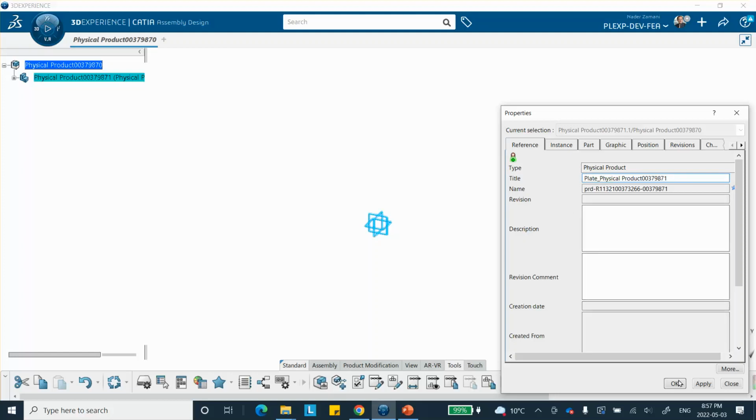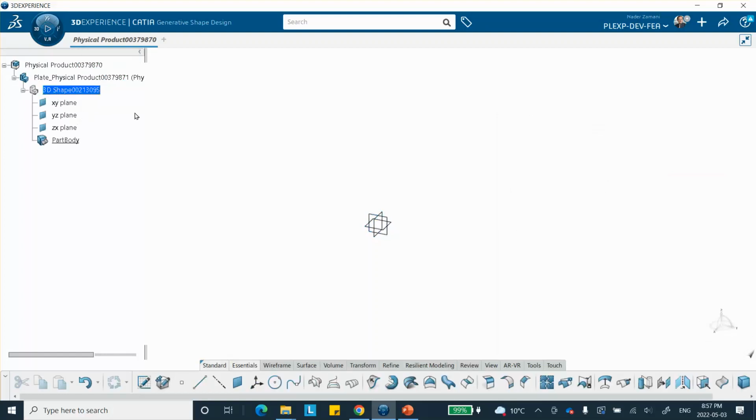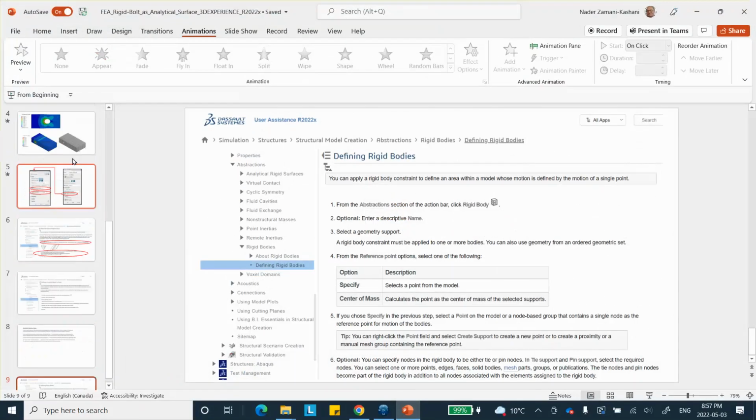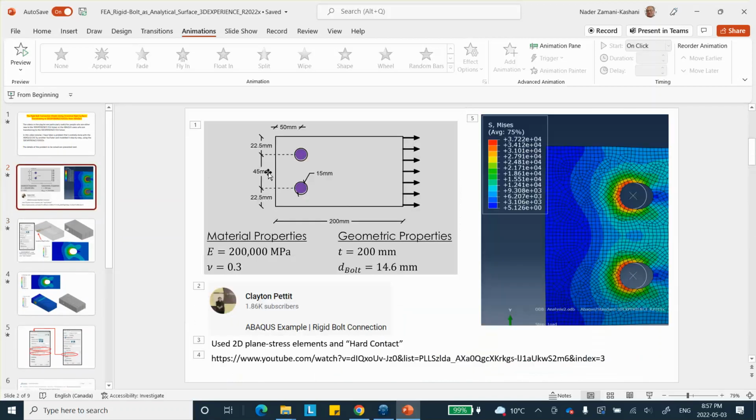Okay, and we're going to make it. It's fairly simple. So double click on 3D shape. On the vertical plane, YZ plane, I will sketch. Remember, we are doing half of this, and the depth is also half of 200. So half of this, basically, we're modeling this rectangle with a hole in it.